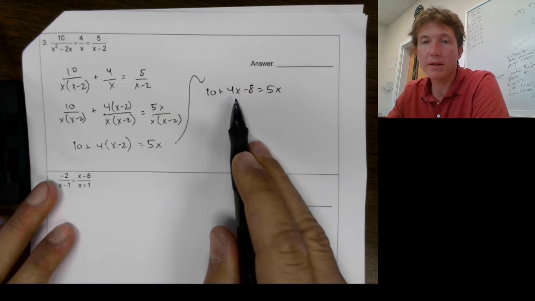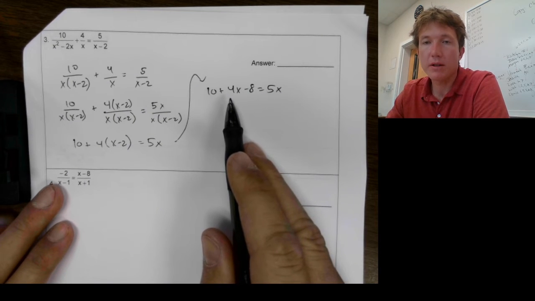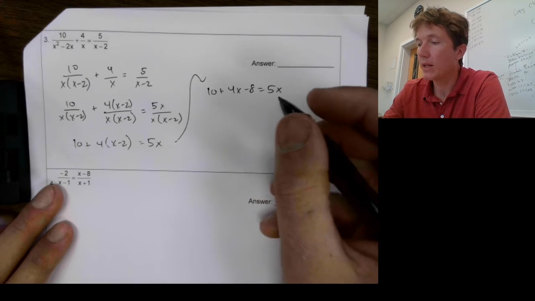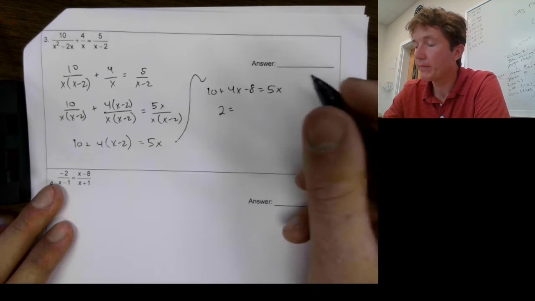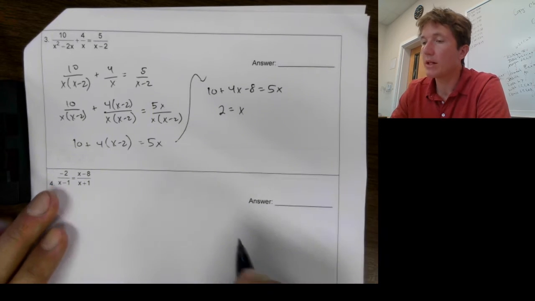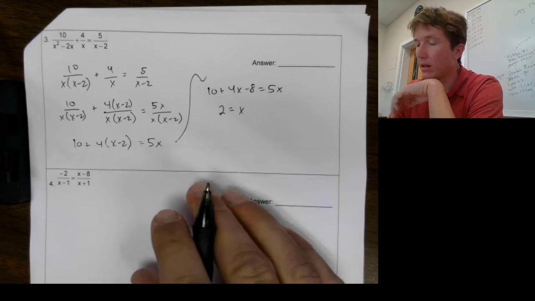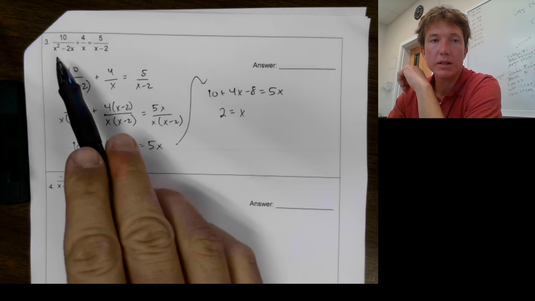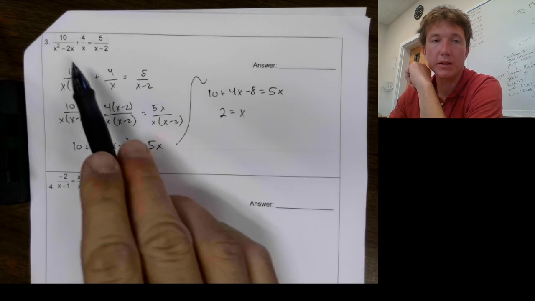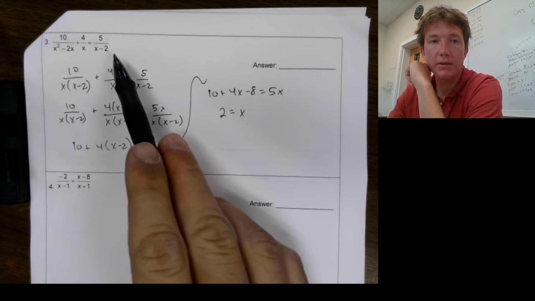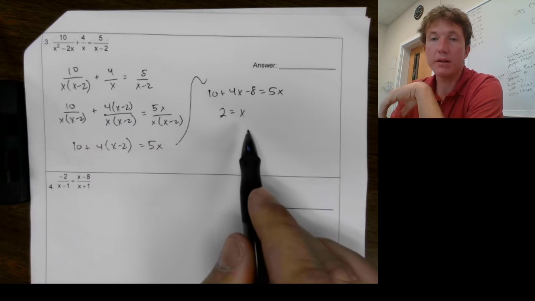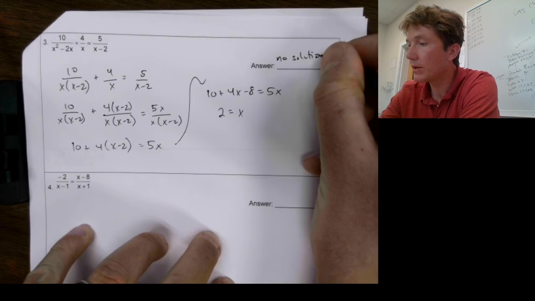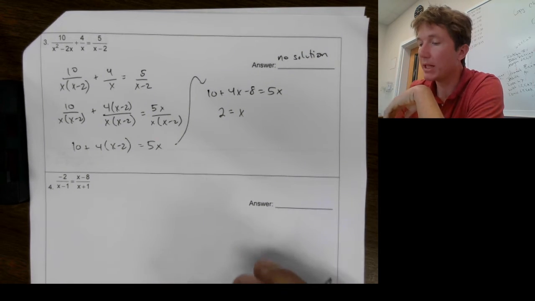Okay, this looks like a linear equation, so I'm going to move all the constants on one side and all the x variables on the other side. So x equals 2. Alright, so let's plug this in to our original and see if it works. Works here, it works here. Actually, it doesn't work here. Look right here, 2 minus 2 is 0. So this is not a solution, so this actually has no solution. No solution. Done with that one.